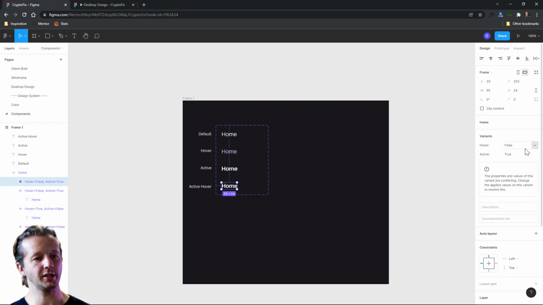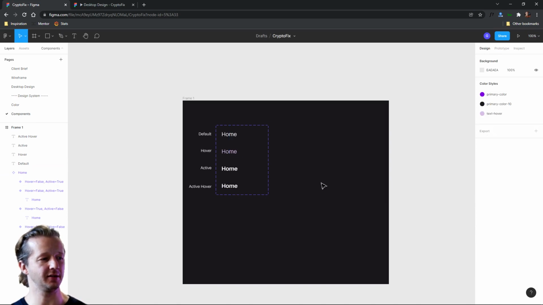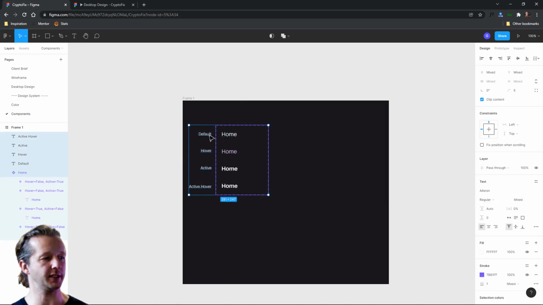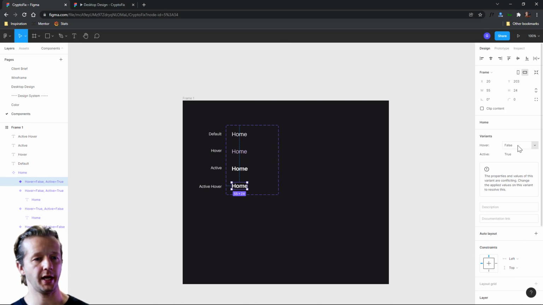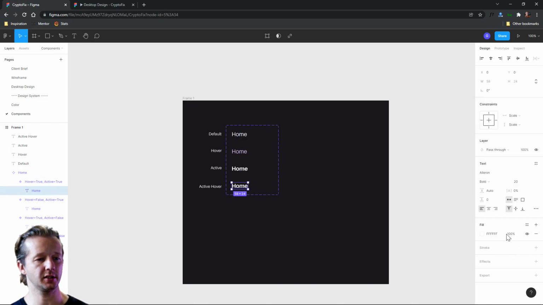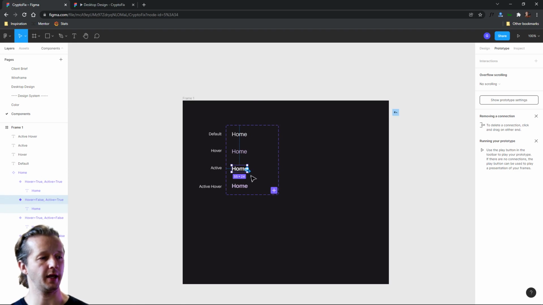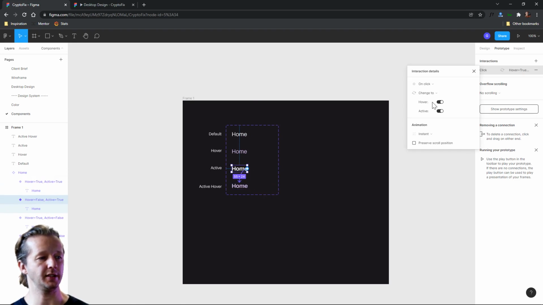All right, and oh, I just realized something. I don't think we needed to do that. In fact, we could just, yeah, we did need to do that. I'm sorry, I'm thinking ahead. All right, so what we can do now is create a true right there for hover, and then we can double click this and grab our hover style, go back to our prototyping, and then when this one's hovered over, it's going to change to this one right here.